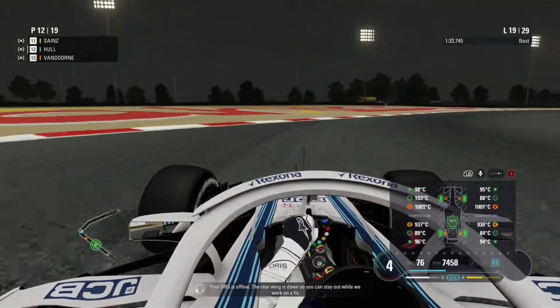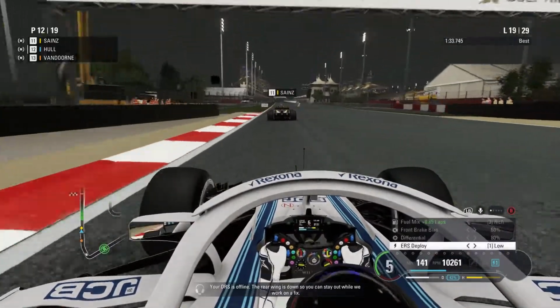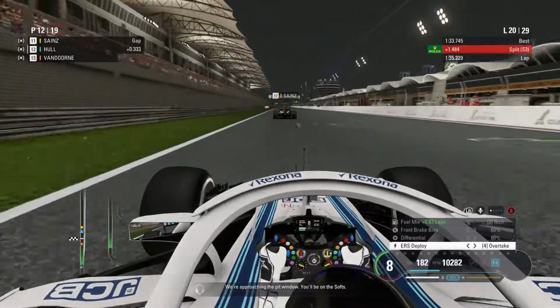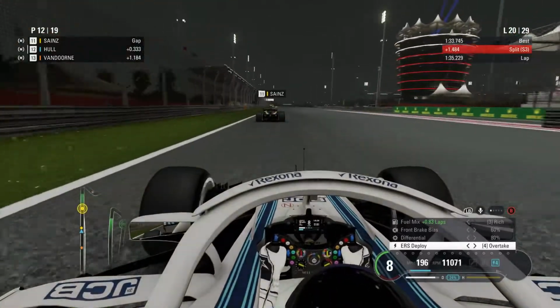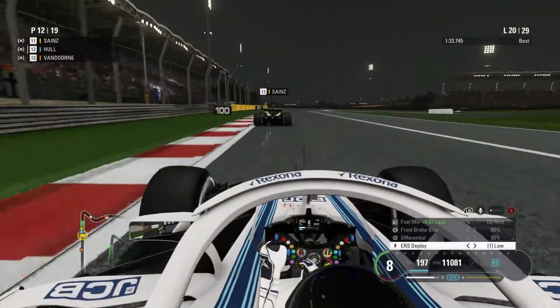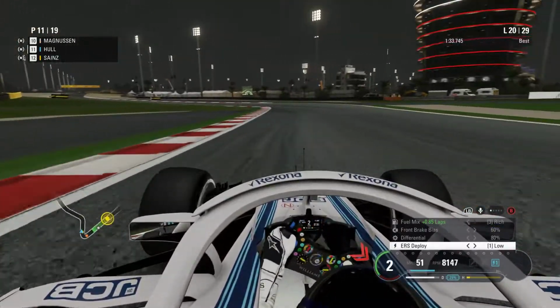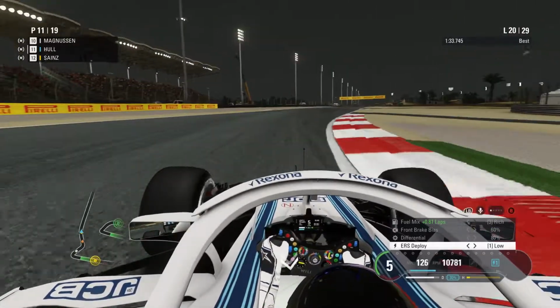But we've now got Sainz attacking us into the final corner, and as you just saw Jeff say there, we've got an issue with the DRS. Our DRS is actually offline, so that does mean here that even if we're in the zone for DRS, we're not going to get it. But what we are doing is running rich and overtake into turn 1 versus the Renault of Carlos Sainz. Go very deep into the corner's apex there. He tries to out-traction us, but we just park it on the apex of the next corner.